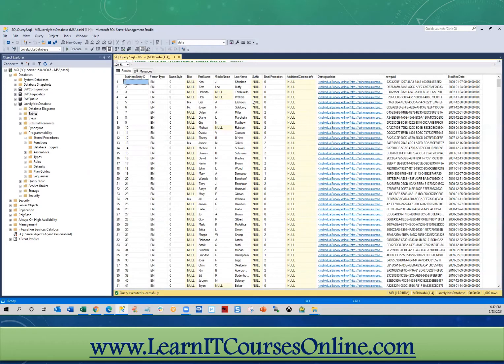So when we're looking at objects, not the data, but the objects, we use the DDL part of SQL, which is data definition language, to create, alter, and drop. When we're looking specifically in the data, in this case within the table, we can insert new records, we can update existing records, and we can delete records that we no longer need.